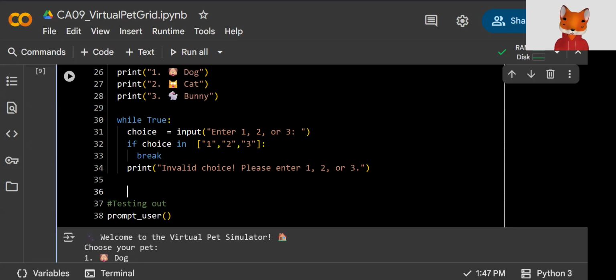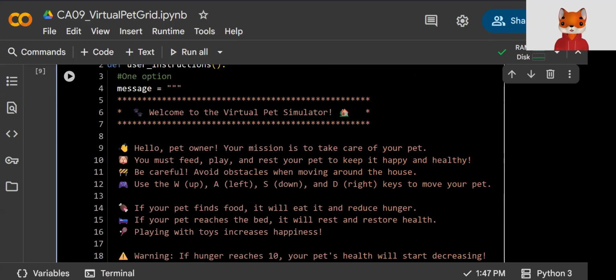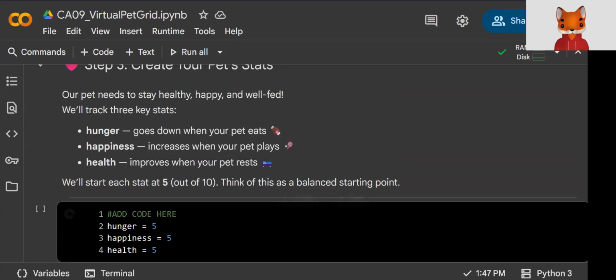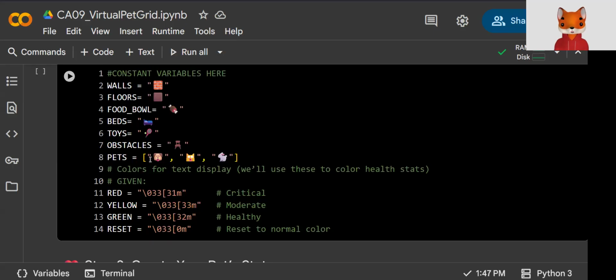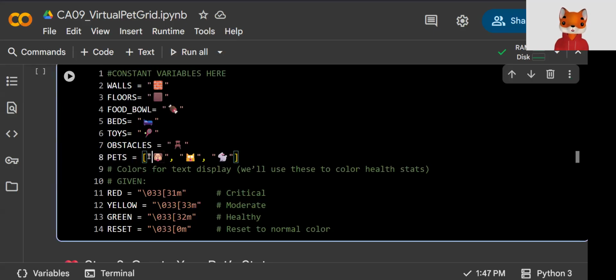Now we want to move on to the next part of this, which is choosing the pet option. So like I said before, at the very top here, we created a list of pets. But instead, let's go ahead and convert this list into a dictionary. So instead of using the square brackets, we're going to use the open and close curly braces.